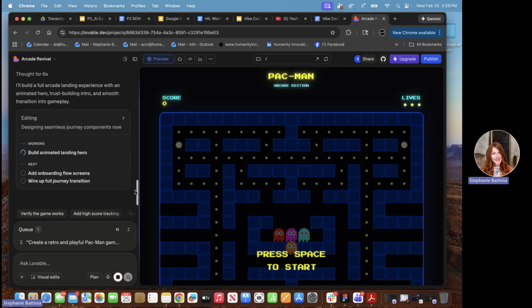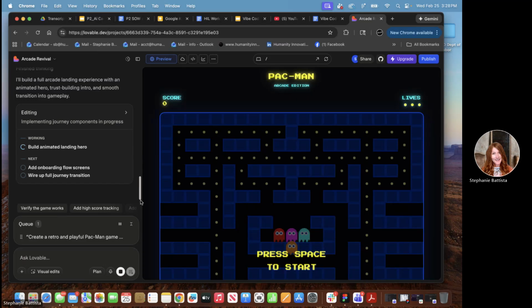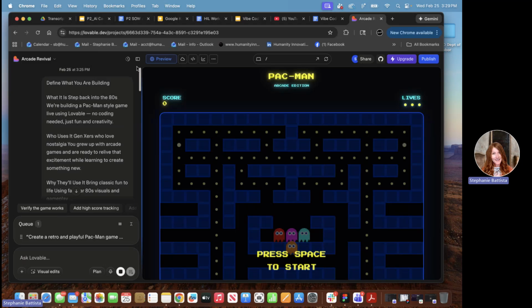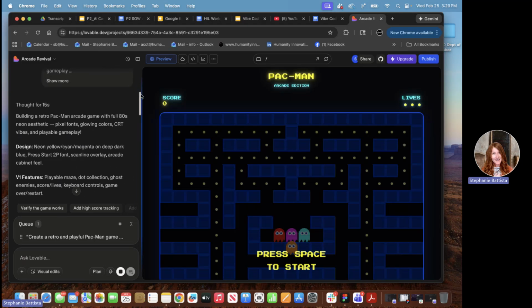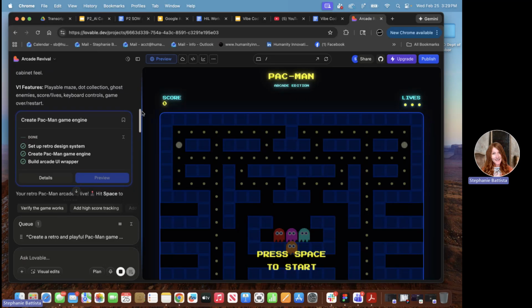It is on step 2. It's still going through the steps over on the far left. As it builds things out, it gives you a good indicator of what's happening in the left-hand panel. You'll see the prompts that you entered. You will see the responses that it generated.